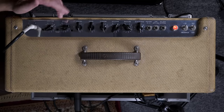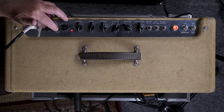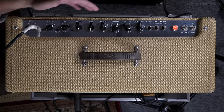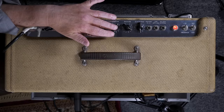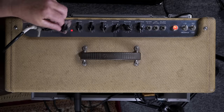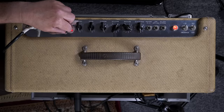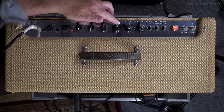A little bit of reverb. It's got a drive channel on this amp. You just engage a button, and the master volume that I'm pointing to only works on the drive channel, which has also got a preamp stage. So there you go. And as you can see, the master volume's on nothing.